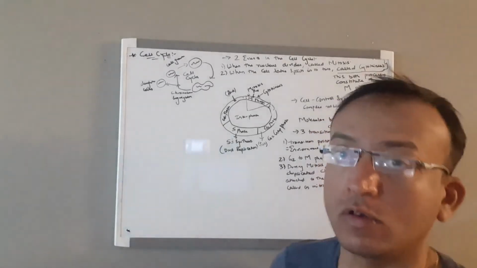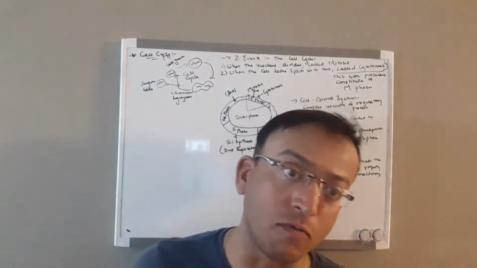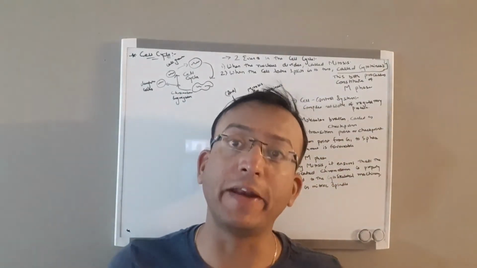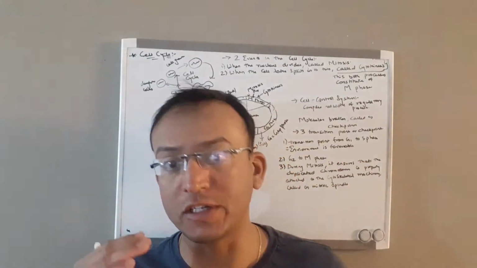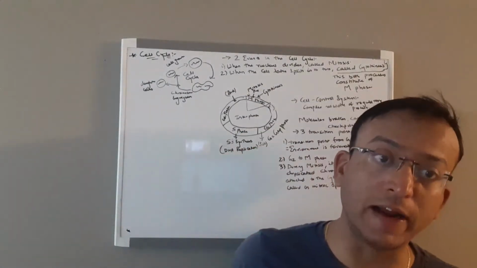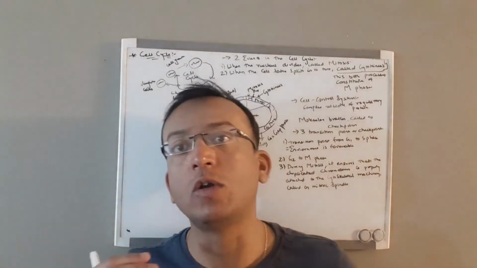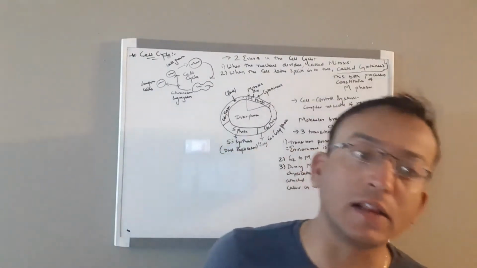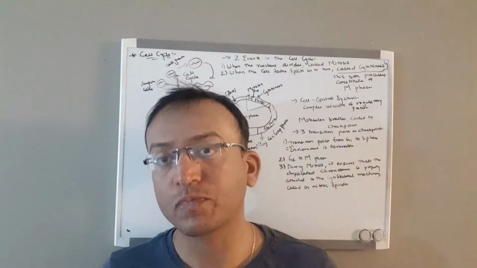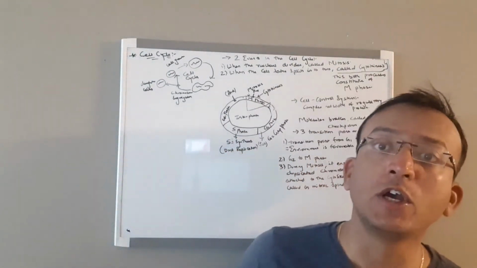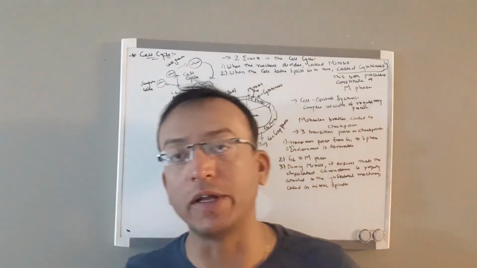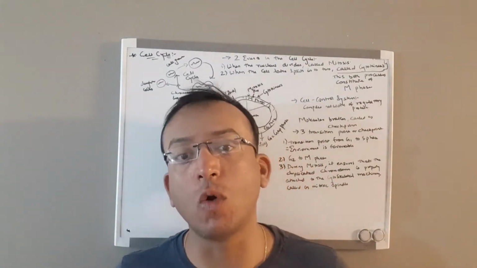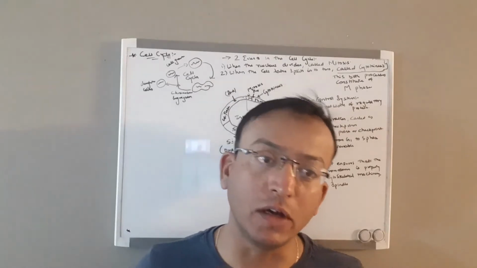So how does this control system work? There are two types of machinery involved in cell division. One manufactures the new components of the growing cell, and the other hauls components into their correct places and partitions them appropriately when the cell divides into two. So the cell cycle control system switches all this machinery on and off at the correct times, thereby coordinating the various steps of the cycle.